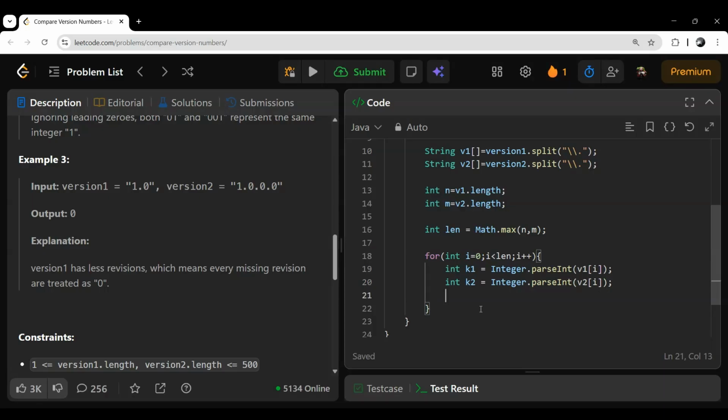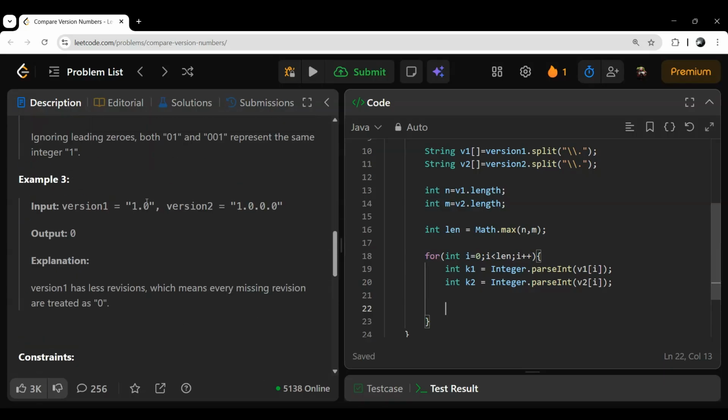Okay, now we will get 2. But if we don't have that element, that means we have less. See, when the maximum size is 4, after i is equal to 2, we will get an array index out of bounds in this case. So instead of that, we will consider it as 0.